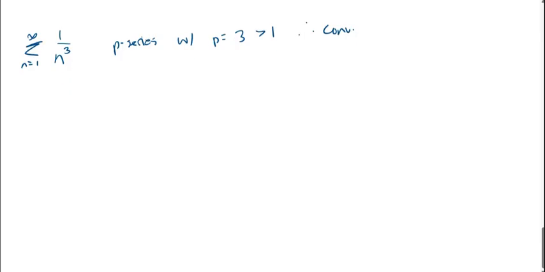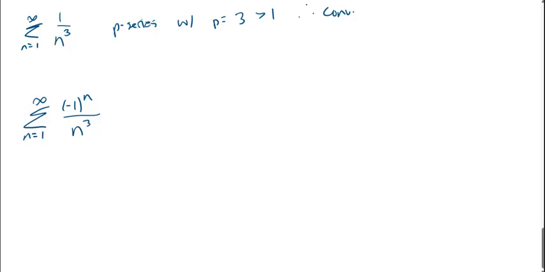We're going to do sigma n equals 1 to infinity, negative 1 to the n over n cubed. So really similar to that previous one, except now it alternates. When I have an alternating series, it looks like a p-series, but it's not. What I do is first identify, all right, it alternates. So this does alternate, and the remaining piece after it alternates, I'm going to do AST, alternating series test.